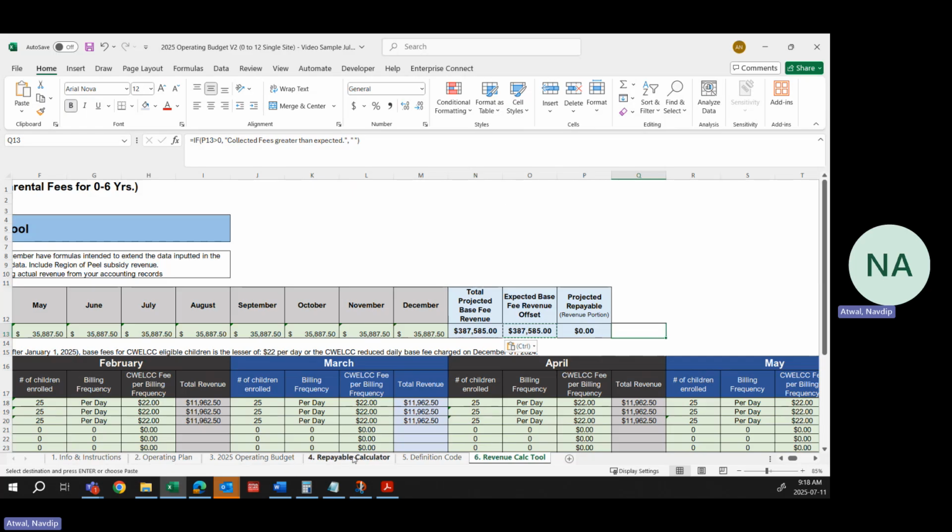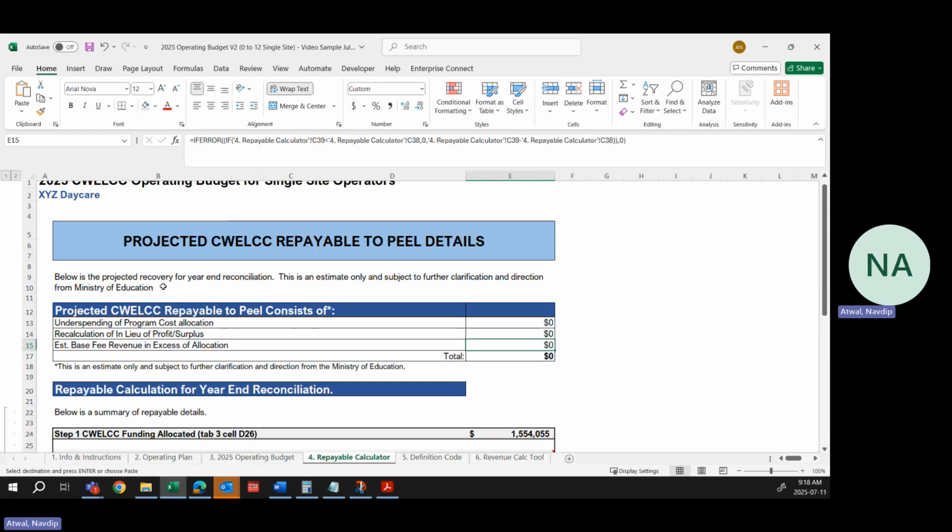We'll go back to the repayable calculator and you can see there is no recovery to the regional appeal because there was no underspending in the program cost allocation. And if there's no underspending in program cost allocation, there is no recalculation of in lieu of profit. And since our base fees that we actually collected match what the region projected, there is no recovery there.